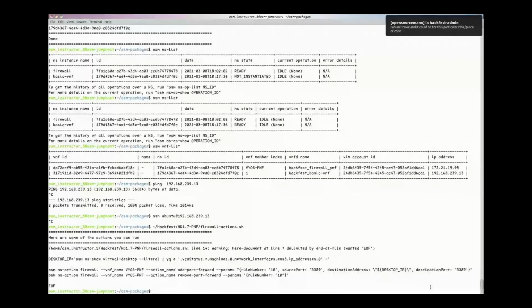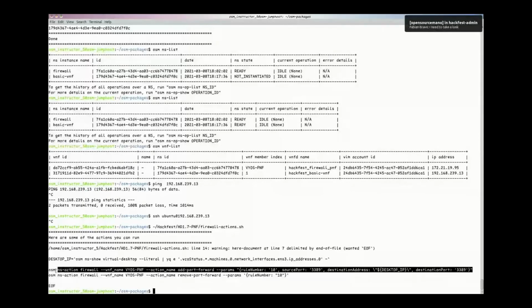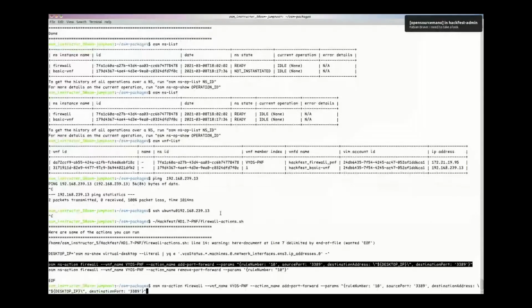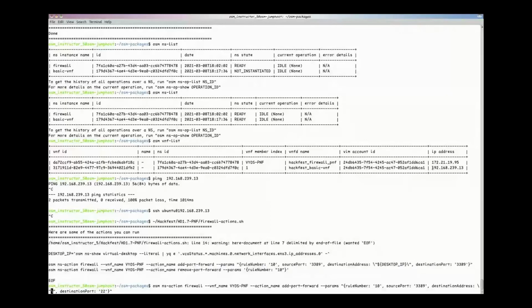So I take this, copy and paste it. I'm going to say the destination port is 22, and the destination address is going to be this private IP address that I have.